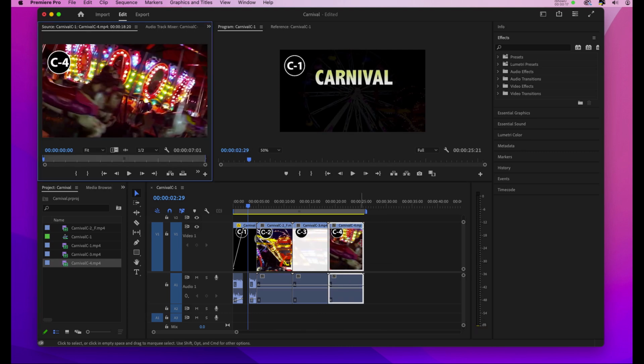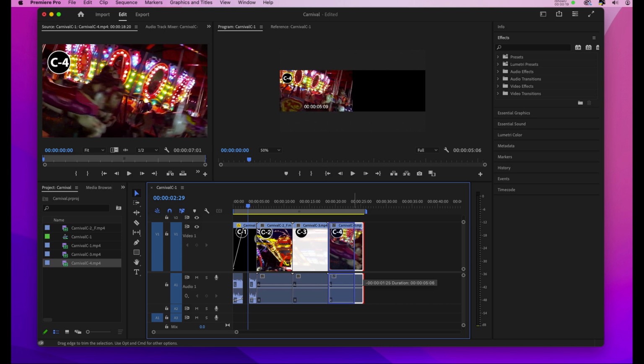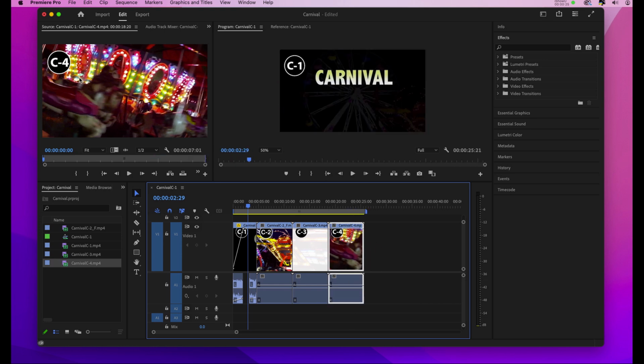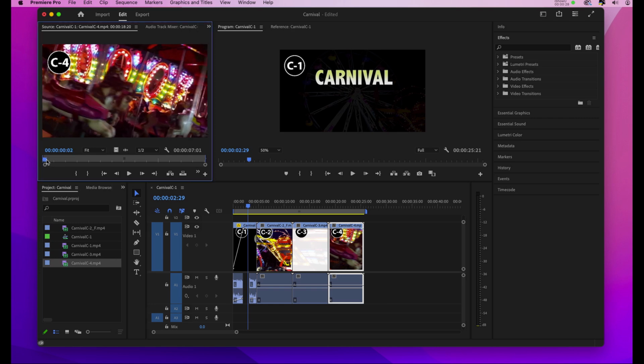I can edit a video clip in the timeline by just dragging on the left and right of it. But if I double click on it, it shows up in the left-hand corner, and I can edit it here if I choose as well.